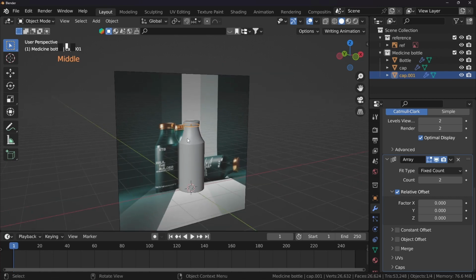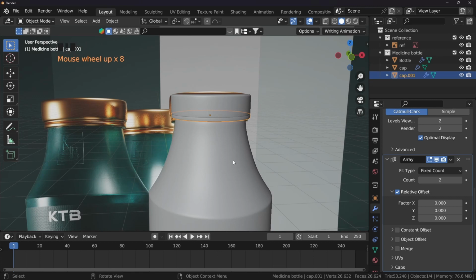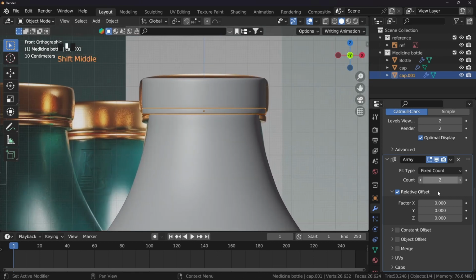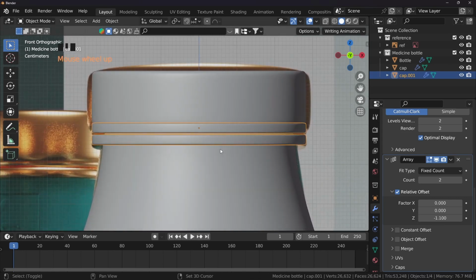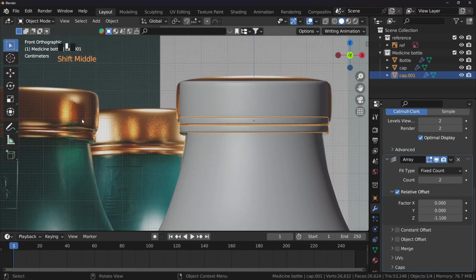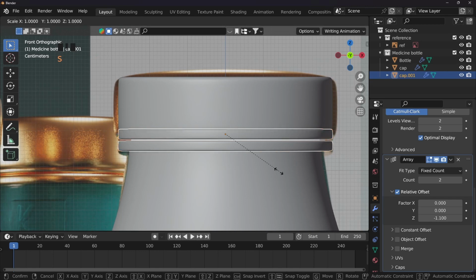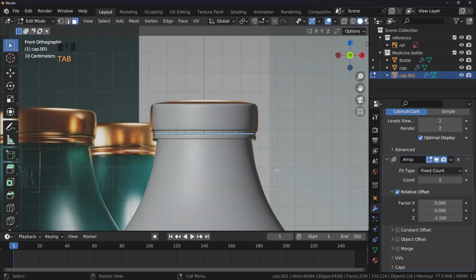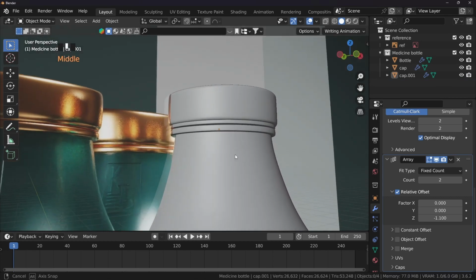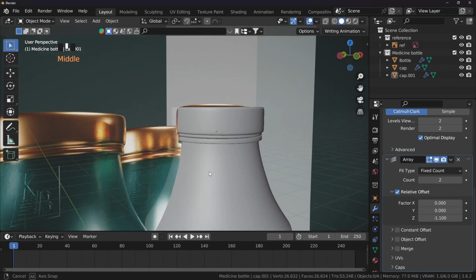What I need is the z-axis, so I need to copy it on the z-axis, something like this. Okay, great. And one more thing I want, like the size. If you see in the reference image, this is a bit smaller and this is a bit bigger, so I'm gonna scale it just a bit down, something like this, and this is great.